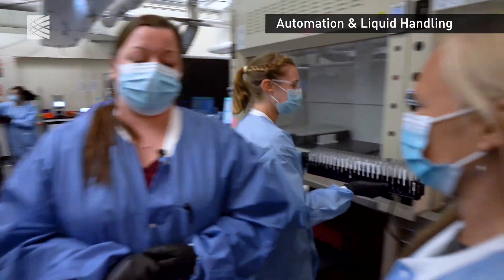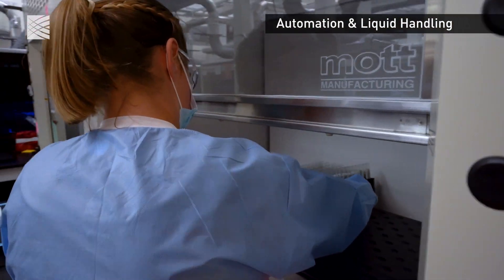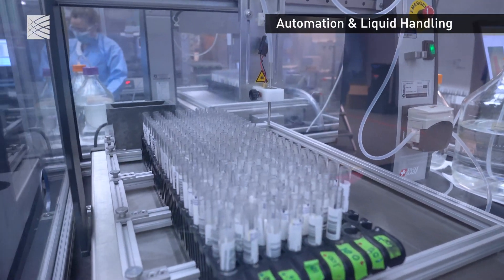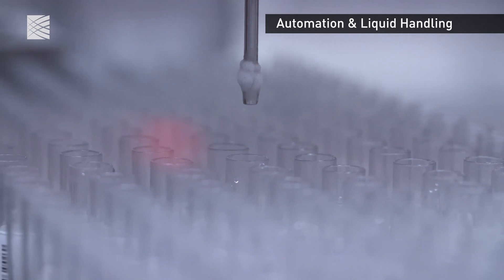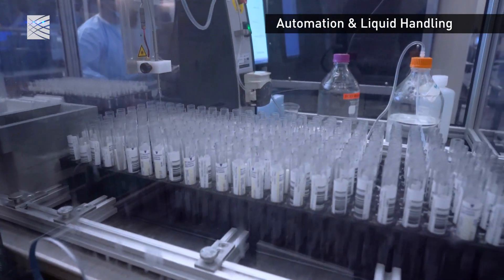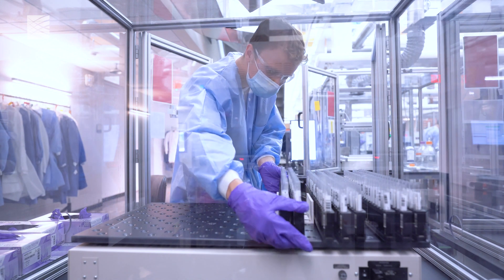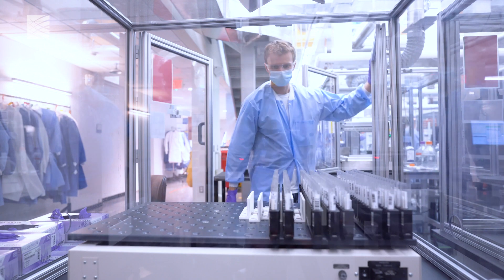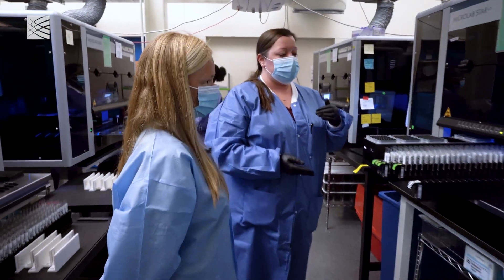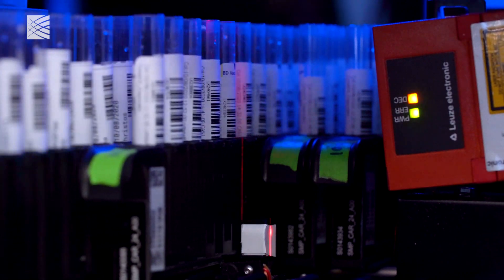Now everything is automated — we have systems, workflows, and people in place, and automation teams on site to maintain our automation and keep us at high capacity. This tube filler is filling a set of eight carriers, 188 samples, with a lysis buffer that inactivates the virus. Once this buffer is added, the samples are now inert and much more safe to use. The samples then go onto the shaker, which runs for 15 minutes to take the cells from the swab into the liquid. The tubes are then transferred onto the Hamilton Starlets — automated robots whose function is to transfer liquid from the sample swab tubes into a 96-well plate, which we can use much more easily throughout our process.